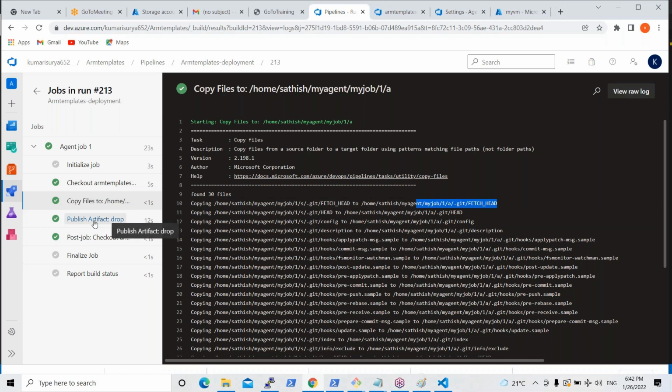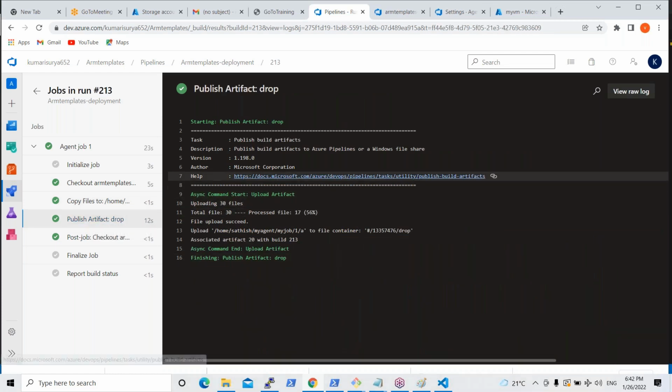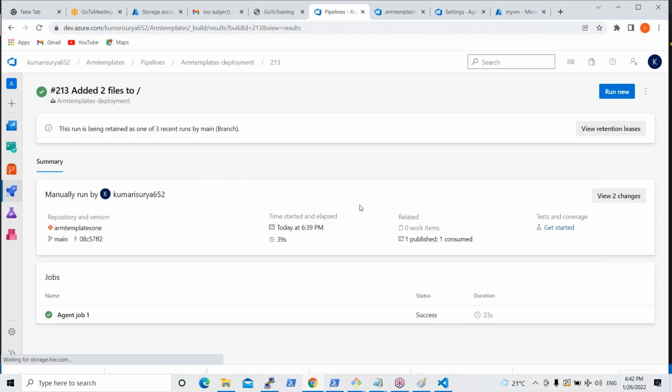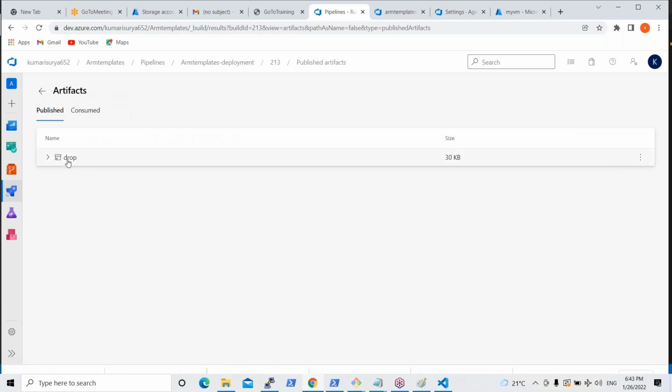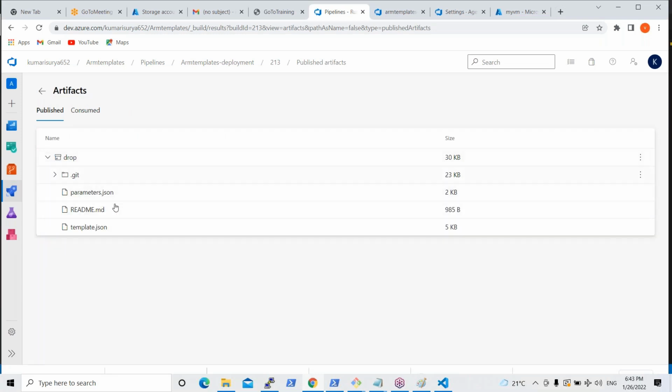And what is the final step? The var file is published under the drop folder. Now I am going back to check it out, whether the drop folder is created or not. See, here it is showing one published. Here it is, the drop folder. Then open this one. Under this drop folder we have a file. The publish template publishes these files under this drop folder.